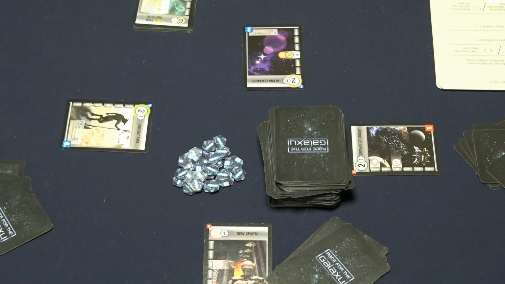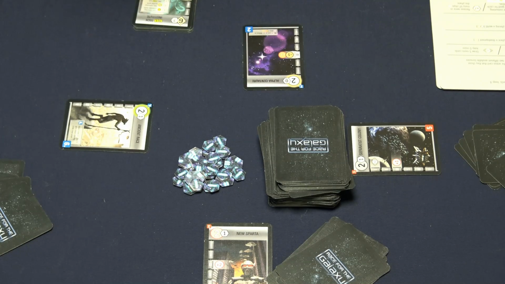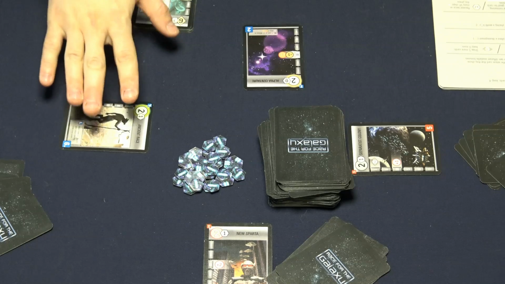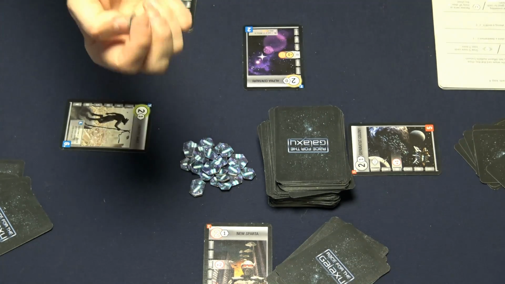This is an example of a 4-player setup of the game. Each player has a tableau in front of them where they show their little galactic civilization. It includes up to 12 cards before the game is over, and each player is going to be building cards which are worlds or developments in front of them. Ultimately the goal is to get the most points.